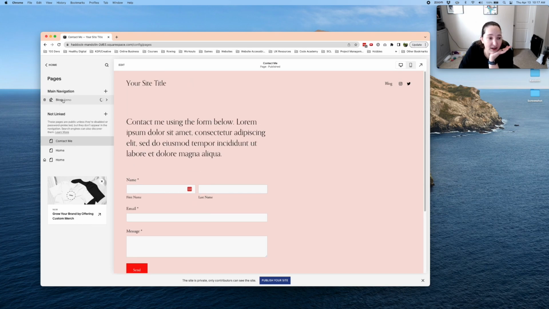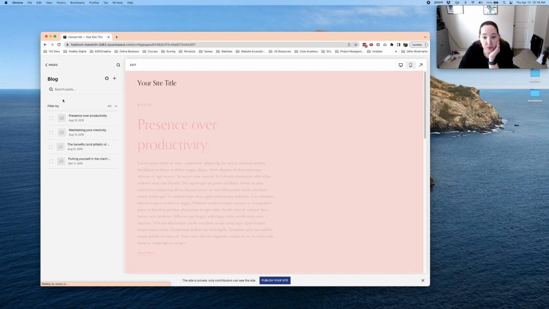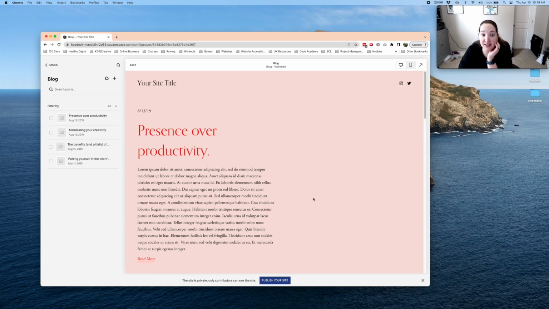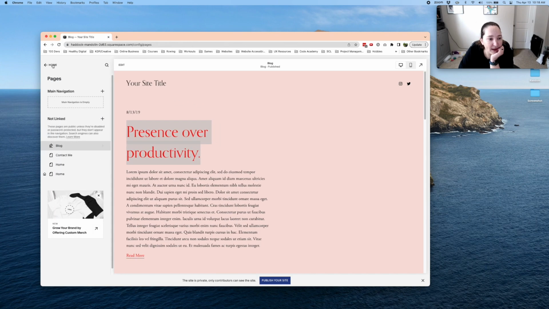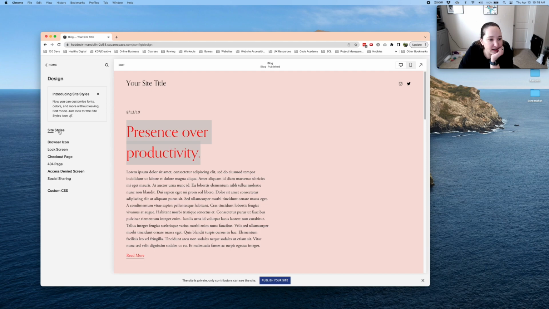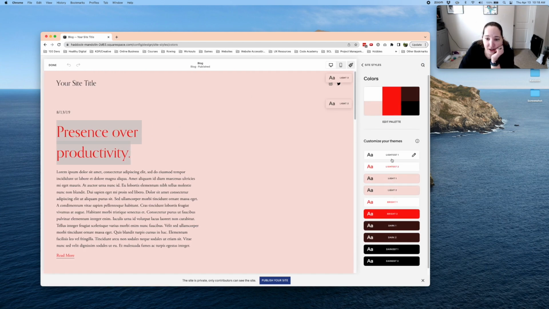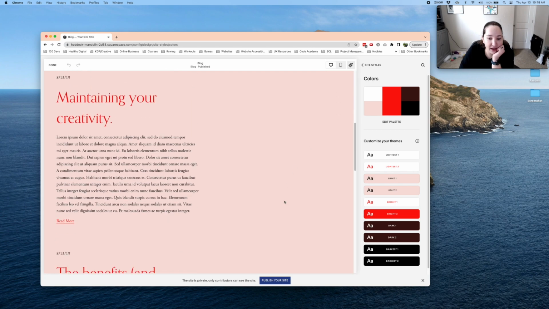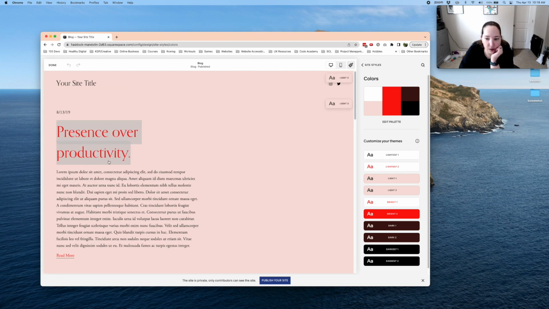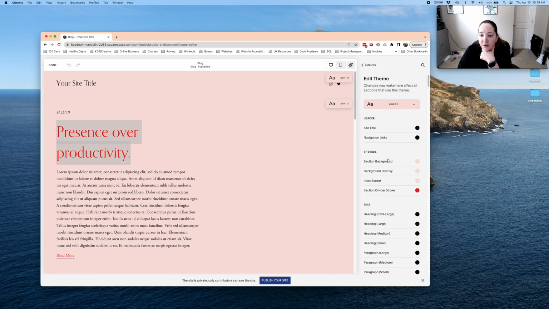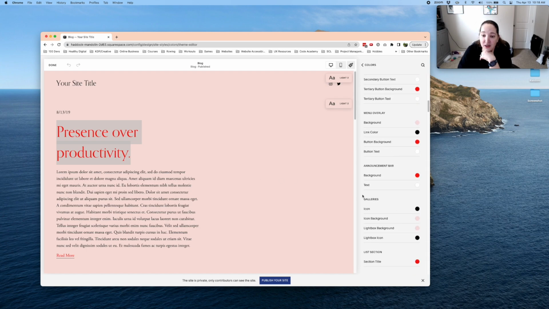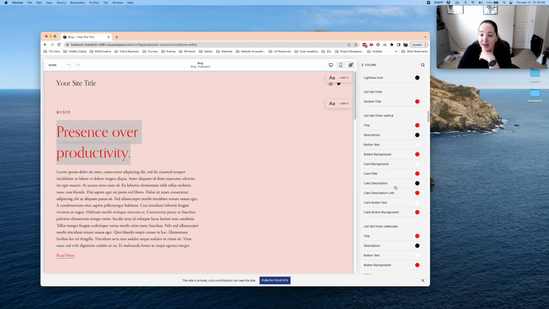And then we've got a blog. So the blog, you also want to make sure that you've changed things in here. But all of this is with those settings. So you can see that this is likely the light 2. In order to check, I'm going to go back, get design, site styles. It's going to bring that up over here, colors, and you can see we are on light 2 again, but notice how these are red. So we need to go in here and figure out which thing in here is relating to this and making it red.